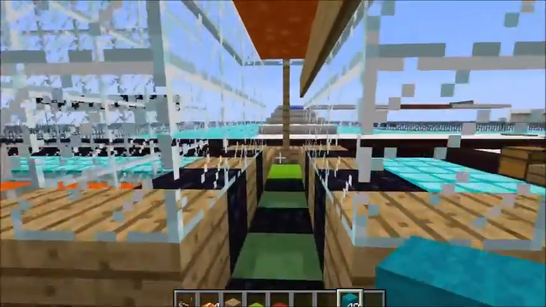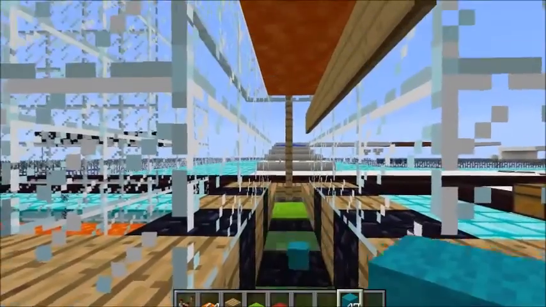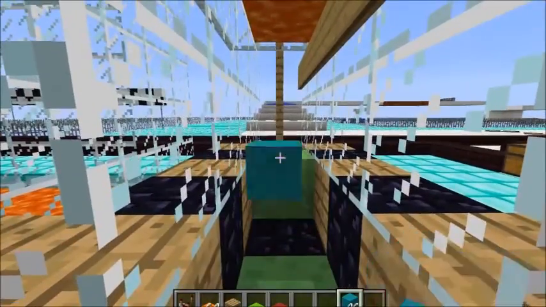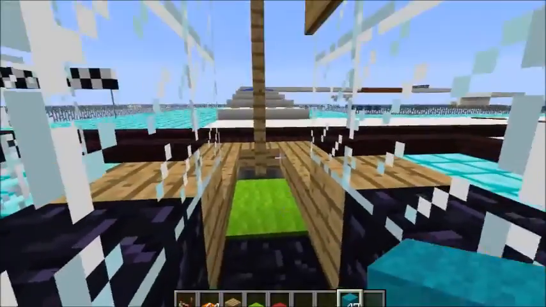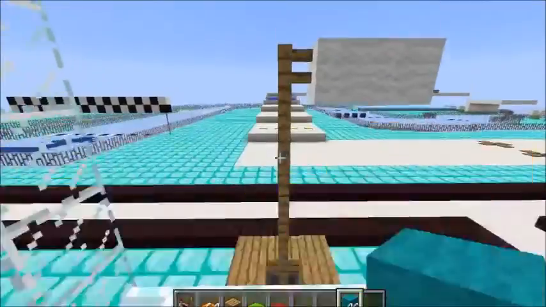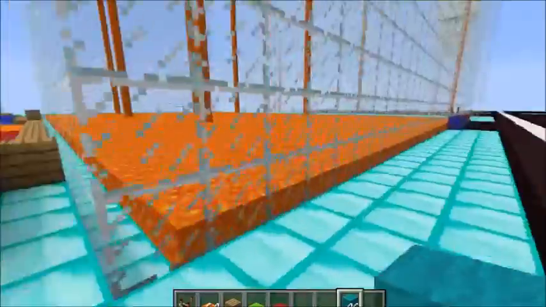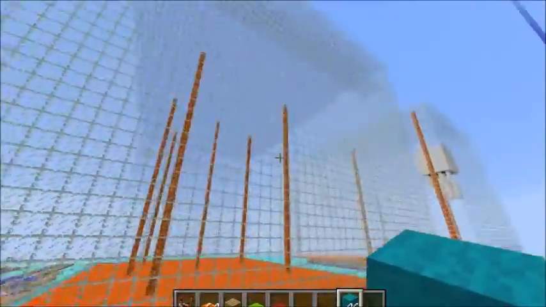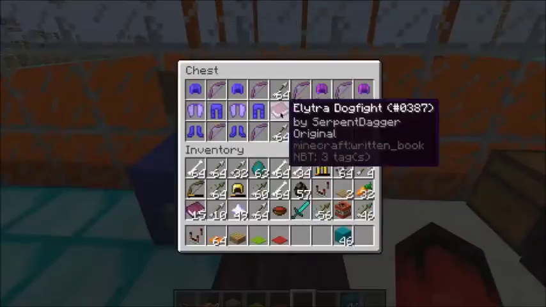And then I like this. Also, it's not a good idea to stand on those yourself. So yeah, I stood on it. Okay, so that's miniature golf. Over here is the Elytra course, Elytra dogfight.